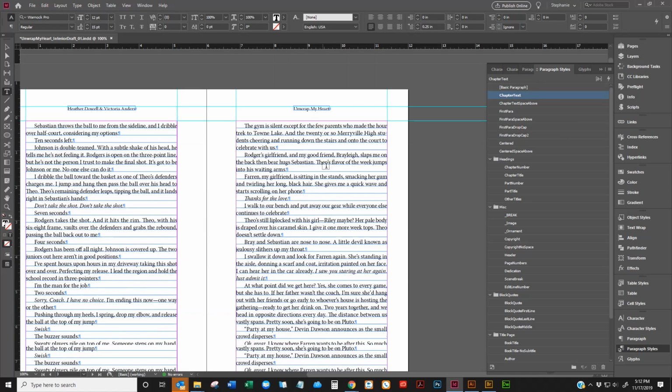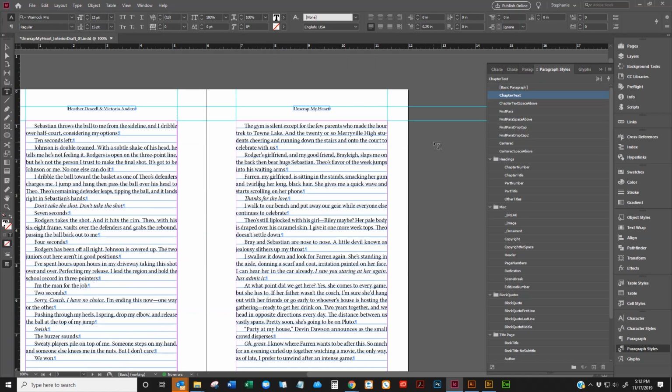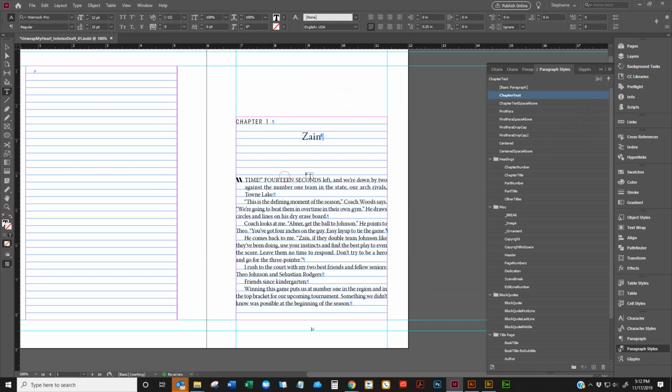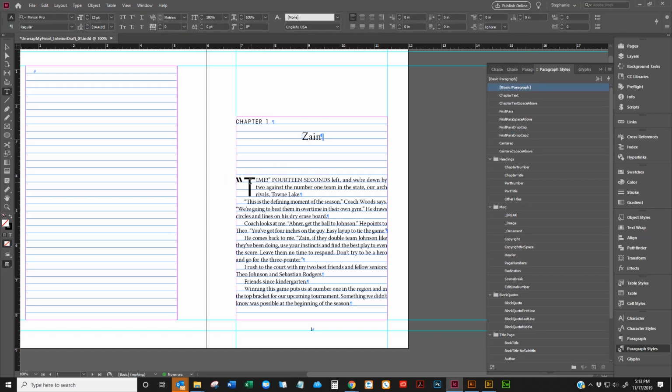And actually, there's a couple of different things I want you to pay attention to as we're making this change. So I am changing in the edit chapter text. Let's go ahead and assign some styles just so we'll see it. All right, this is the first pair. The biggest difference between these two styles, first pair drop cap and first pair drop cap 2, is that the first one only does the first character, whereas the 2 does the 2 characters.